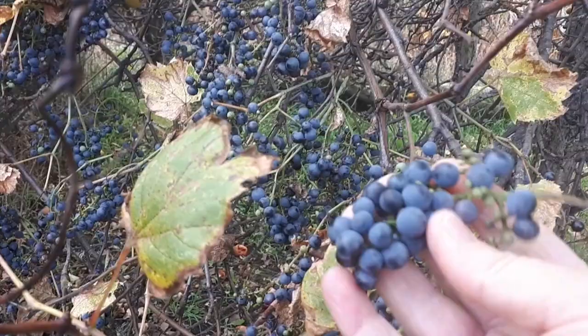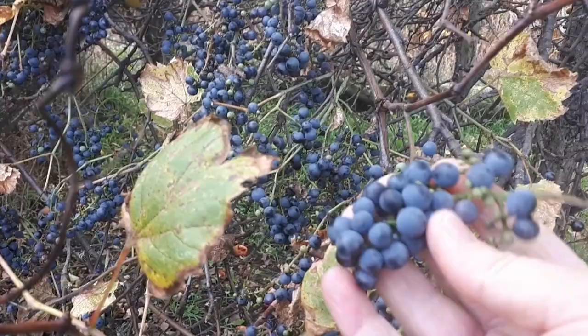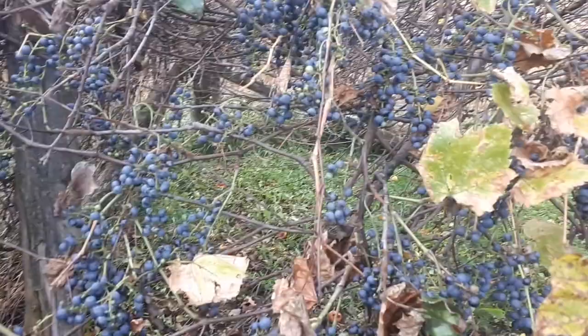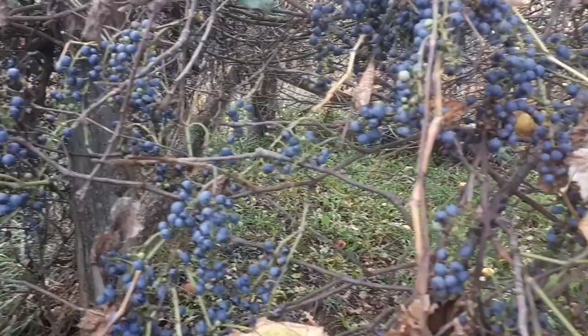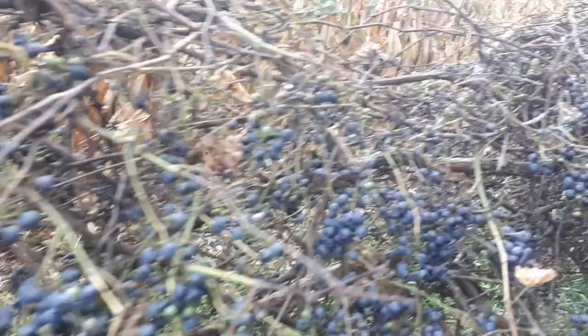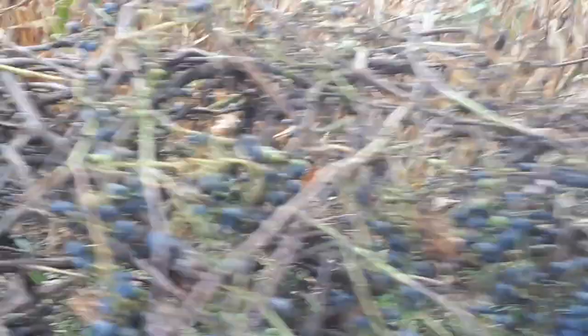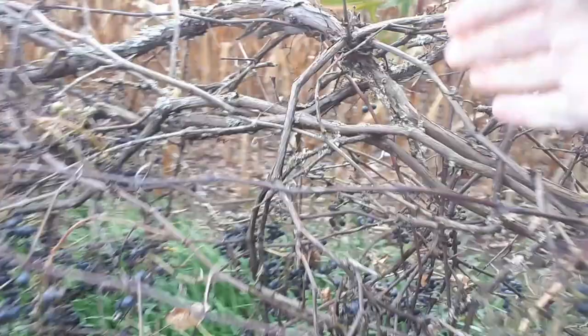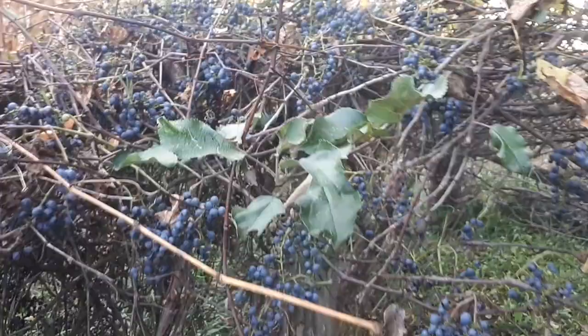We like to get them when it's getting a little cooler because they can be quite tart, but once the cold weather hits they get a little sweeter. The only problem is you have to share with the birds, which is fine because they need to eat too. On the grape vines you'll see some little tendrils — they're kind of dried up now, just like on a Concord grape or any other type of grape. You can see the vines now that the leaves have come off. They're very woody, but there are lots and lots of grapes. If you gather these and extract the juice, it makes fabulous jelly and also great juice to drink all winter long.